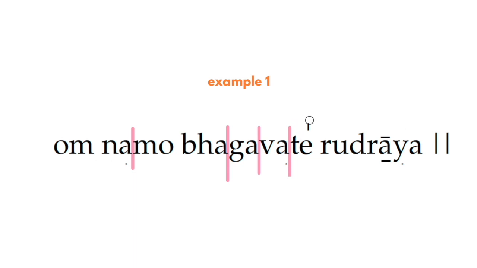However, look at te. Te has a vertical sign above it which indicates the intonation is going high. Rud is middle. Now we have ra. There's a horizontal above it which is indicating the stretching of the sound from ra to raa, and it has a horizontal below it which is indicating the intonation is going low. And here is simply middle. So the sound of this particular verse: Om Namo Bhagavate Rudraya.